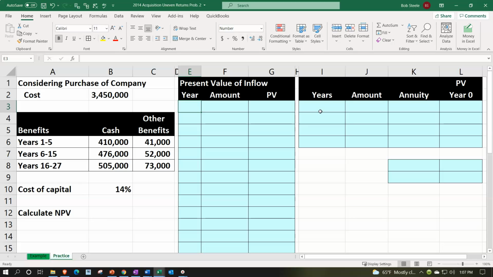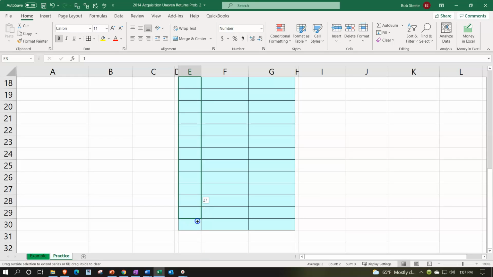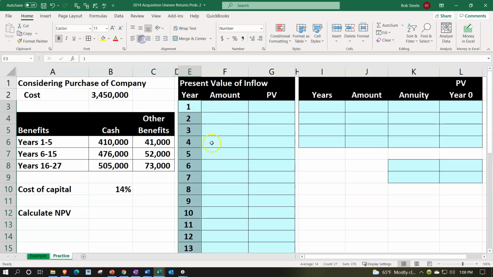So let's first start off by breaking this whole thing out to periods, 27 periods here, and just do a present value of 1, which is pretty easy once again with the tables. So I'm going to say 1 and 2, and I'm just going to copy that down or use the autofill to bring that down to 27 periods, putting our cursor on the fill handle and dragging it all the way down to 27 periods. Then we're going to go to the alignment group and center that.